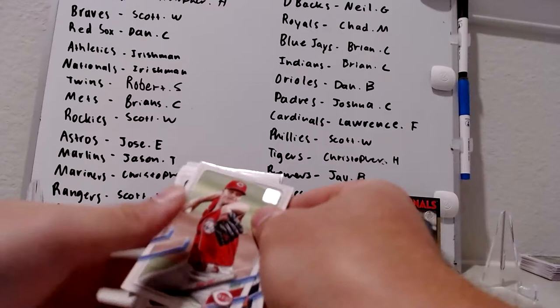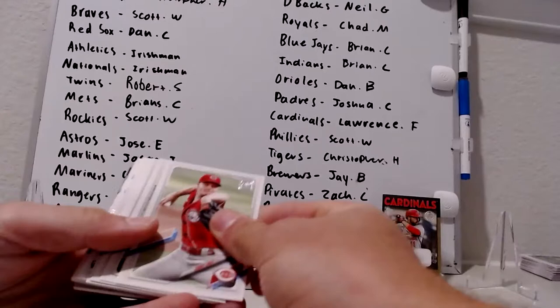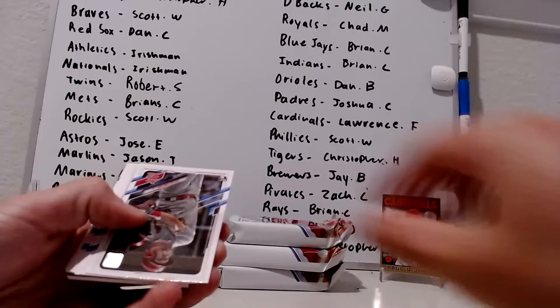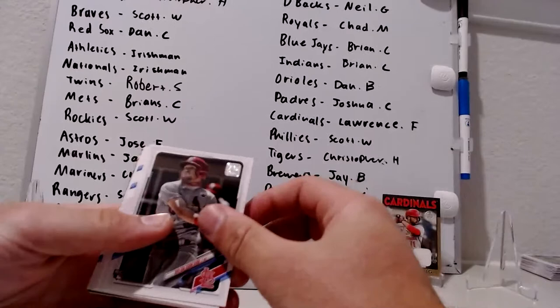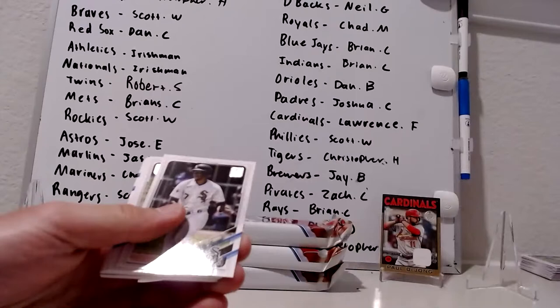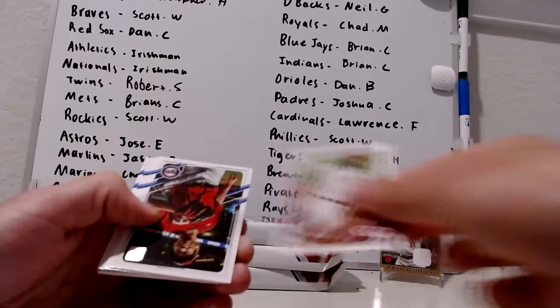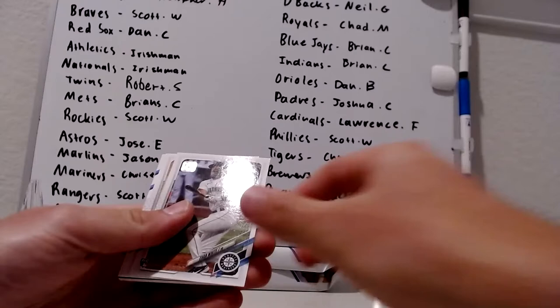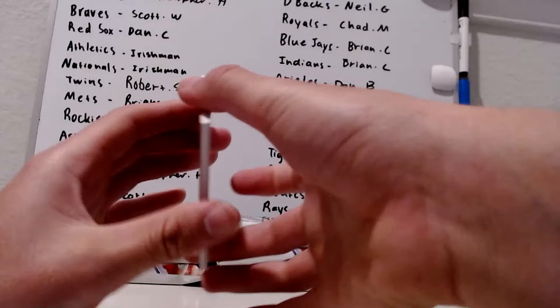We got Sonny Gray, Reds, Buck Farmer, Tigers, Mercedes Aquino, Jose Urquidy, Daniel Johnson, rookie, Dalton Varsho, Diamondbacks, Dylan Carlson, rookie again, second one of those today. We got Brandon Bielak, Astros, Michael Lorenzen, Tim Anderson, Jose Quintana, Brian Goodwin, Kenta Maeda, Omar Narváez, Orlando Arcia, Evan White, rookie, Jesse Winker, Luis Garcia, and we get a gold foil.